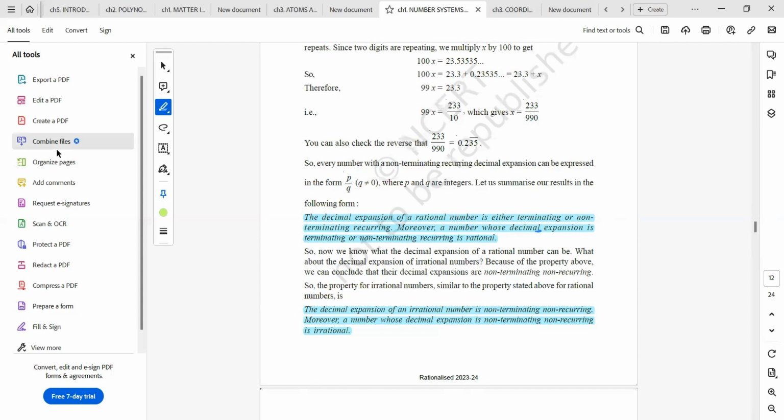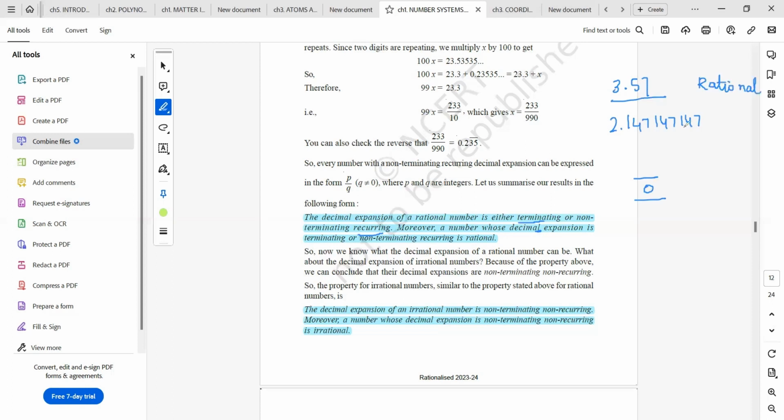So whatever we learned till now is, if there is a decimal expansion, like we have done the decimal expansion by dividing, now it is either terminating, okay, it terminates means we have the remainder as 0. That means it does not continue further. Or if it is not terminating, but it is recurring, like 2.147. So there are two types. Either it is like 3.57 and then it terminates, the remainder becomes 0. Then it is a rational number.